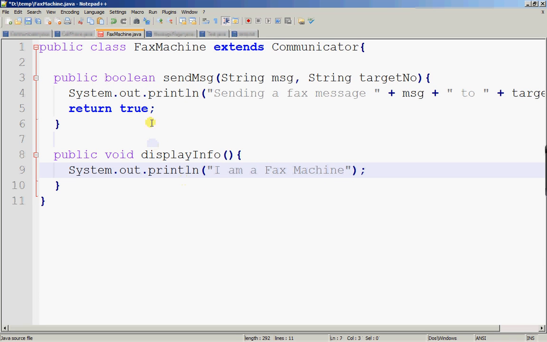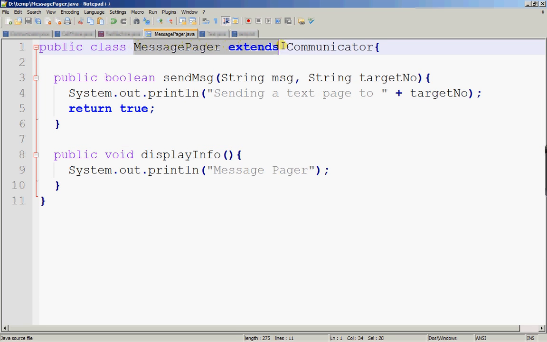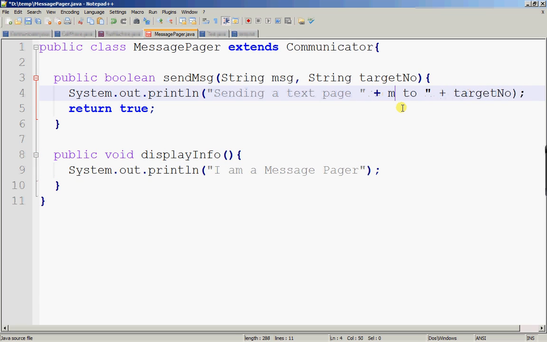Okay. I've written a third class called a message pager. A message pager is a communicator as well, extends communicator and overrides the two abstract methods inherited, send message and display info. Okay, let me make minor modifications. Sending a text page to, okay.